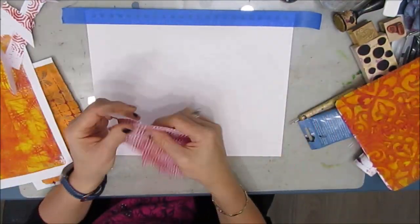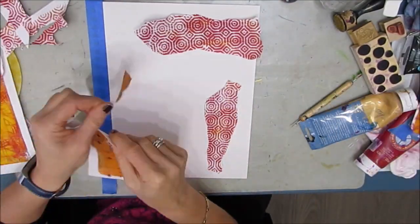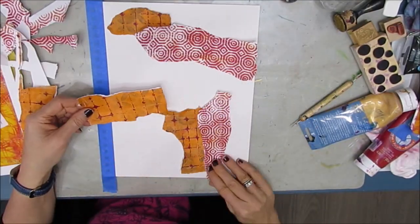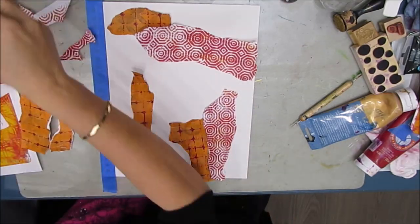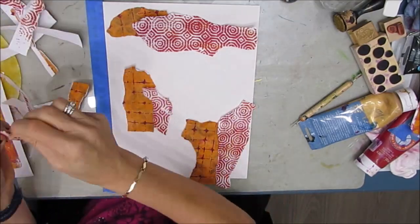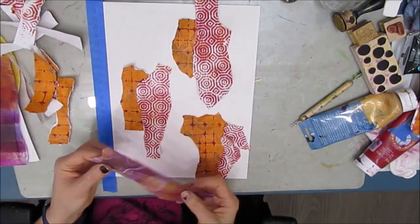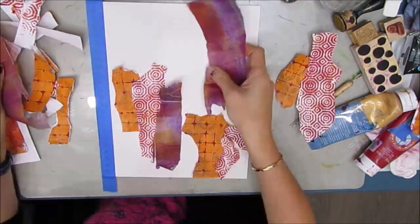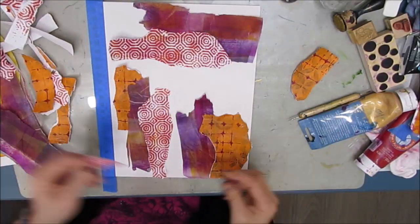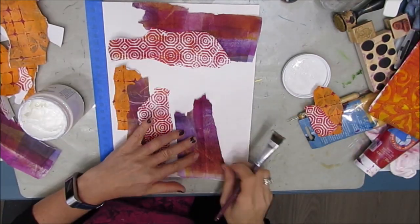So instead of grabbing paint, I grabbed a whole bunch of my gel print collage papers, different bits and bobs, and typically when I pull out sheets, I pull out 3 to 4 times as many as I need. And then I start ripping them and assembling them on the page. Now this is a page that I've taken out of my Canson Mixed Media. I believe it's 9 by 12, 11 by 14, I'm not exactly sure. And it's non-gessoed because I'm going to collage down.